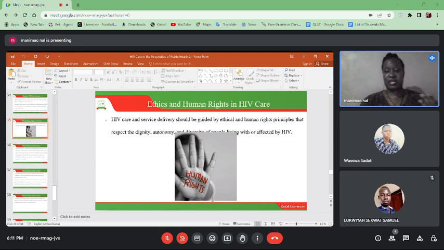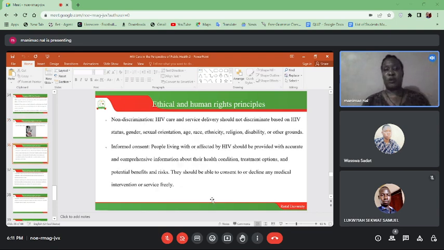We must also respect their rights. Furthermore, we must also put in another principle of non-discrimination. This is a principle where we say we shouldn't discriminate against them because I'm positive, or because I'm homosexual, or because I'm a woman, or because I'm disabled. All those kinds of things, we should not put any grounds for discrimination.